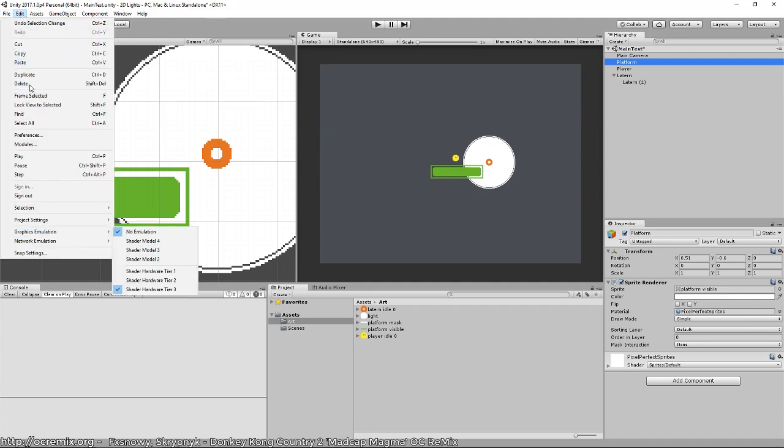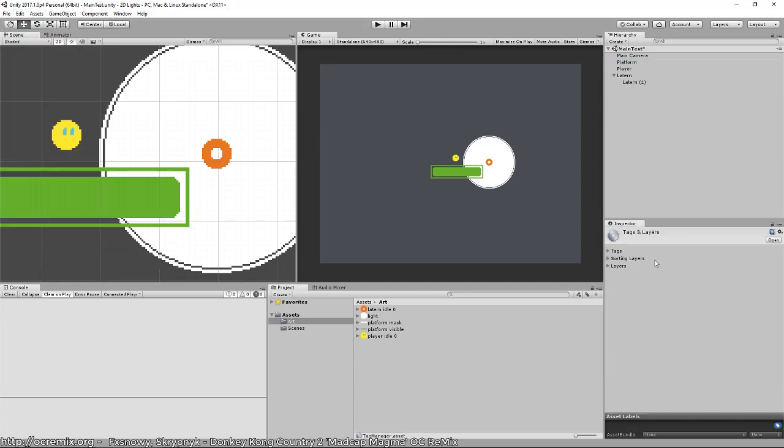At least that's how I envision everything going. So let's go add those layers right now.